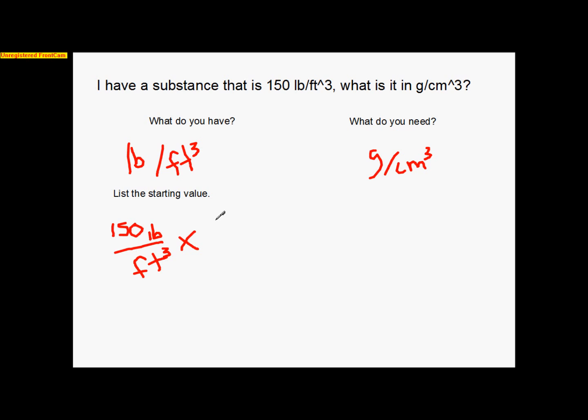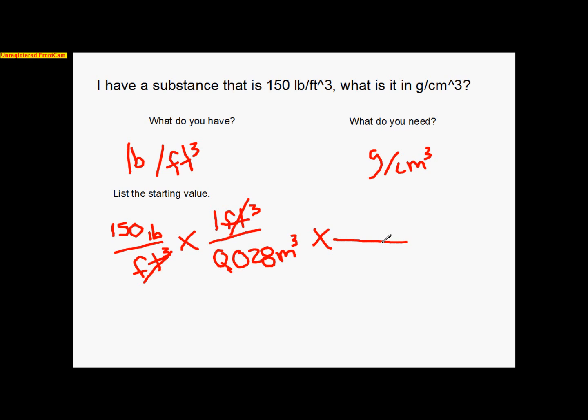So you multiply, and I know that there's 1 cubic foot in 0.028 cubic meters. I get this value based on the conversion tables that were given. There's one at the back of your lab handout, and there's also one available on Moodle. Okay, so this, you cancel out your cubic feet, and now I've got pounds per cubic meter.